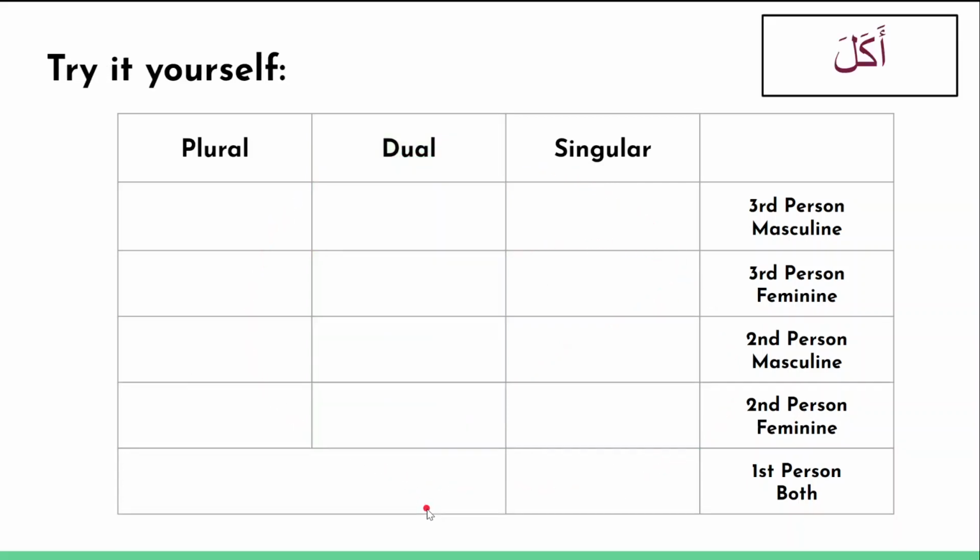And so I want you to practice this with another verb that I'm going to give you, akala, which means he ate. So go ahead and pause the video here and fill in the complete table. It's okay if you have to go back and refresh your table, but the point is before you go on, make sure that you know this complete table.